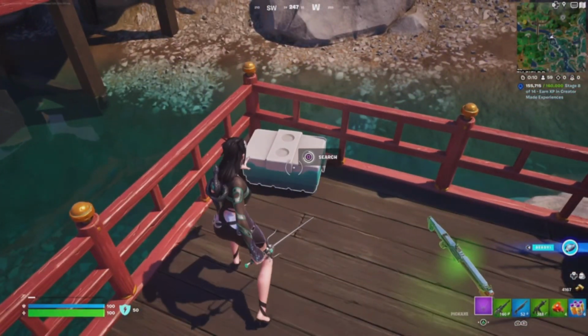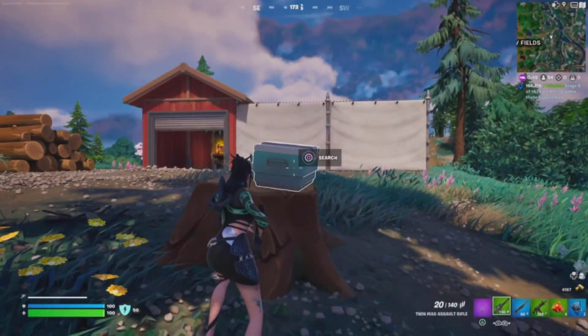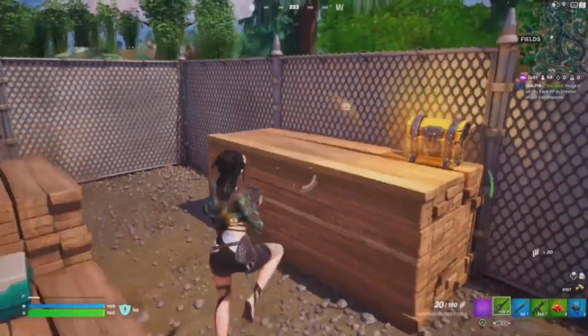There's also these other docks that have quick heals on them and more fishing poles if you need them, but you already have 4 fish. I haven't fished anything. Then you can make your way up to the lumberjack area here if you want, and run over to Frenzy Field.